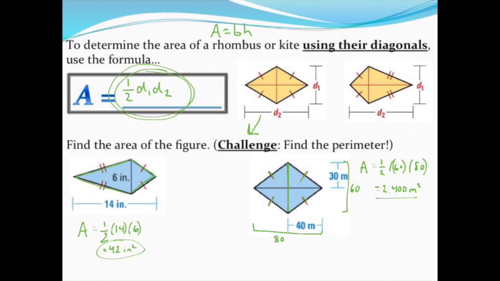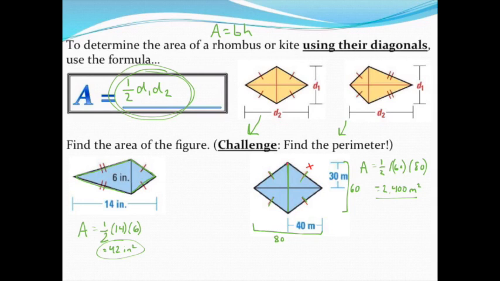Okay, let's go ahead and attempt the challenge part of this problem. Let's just do one of them though. Let's do the rhombus part, and I want to find its perimeter. To find perimeter, I need to add up all the sides around the figure. And I don't know any of the sides right now, but the good news is all the sides are the same, so I don't need to worry about finding all of them. Let's just find one of them, and then I can multiply that answer by 4.